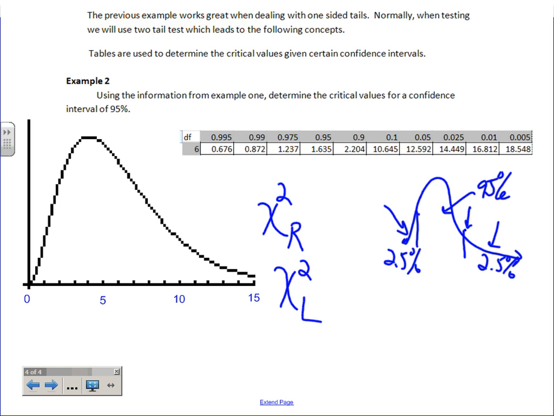no, 2.5, right? Over here you can just find 2.5, right? It's right there, just find 2.5. And over here we have to find 97.5. So that in between is actually 95%, right? Because 97.5 minus 2.5 is 95, right? Okay. I know it's Monday morning, little difficult there, huh?